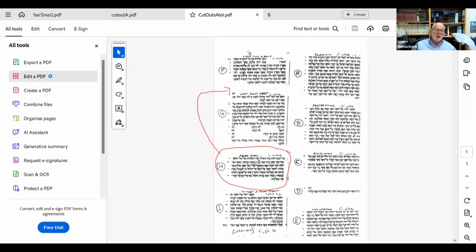Ibn Ezra is going to leave it where it is. He says, if it's not broken, don't fix it. It's that they heard all of them from God, and they got scared after the 10 Commandments. And Ramban, of all commentators, is going to take this story in H and move it to C, right here. And when you read the 2 stories next to each other, I'll show you why.